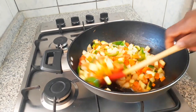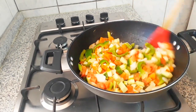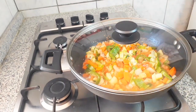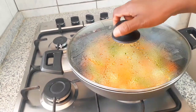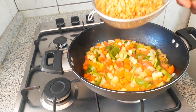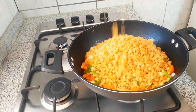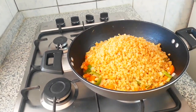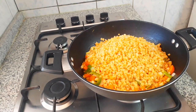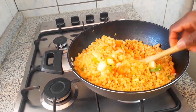The vegetables only take a few minutes — I want them crunchy — so I cover it for about a minute and check on it. Then I cover it for about three more minutes. Now the vegetables are ready, so we go ahead to add our main ingredient: the red lentils.